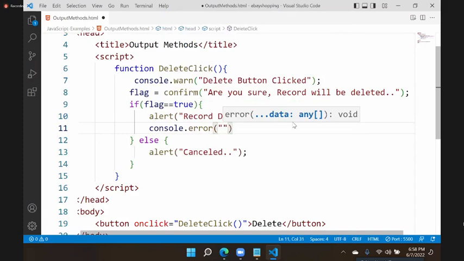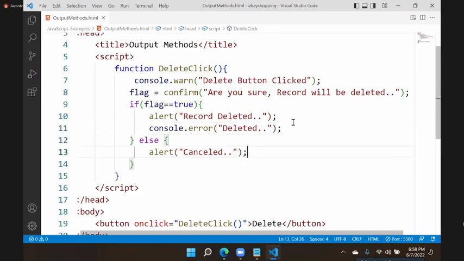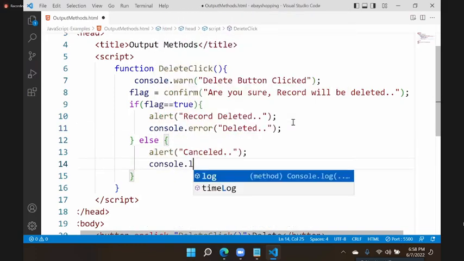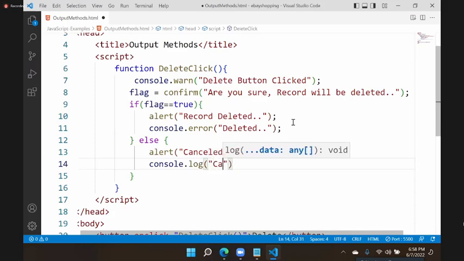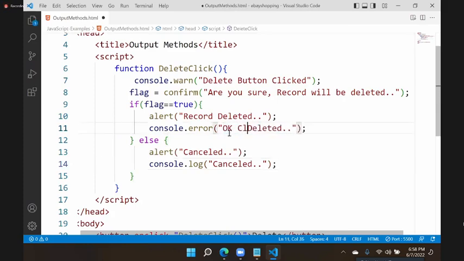In that, I will display deleted. And here we will put console.log cancelled. Like this, we put some message, or we say okay clicked and deleted. So here cancel clicked and cancelled.